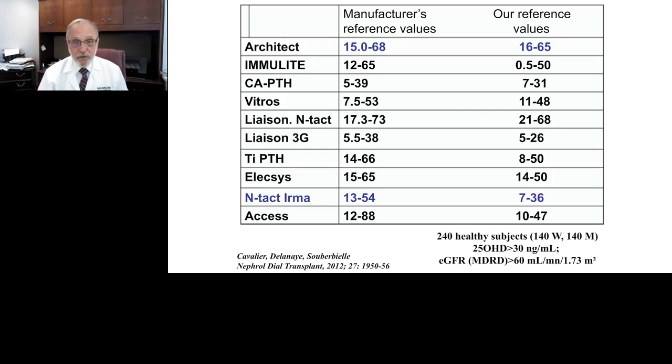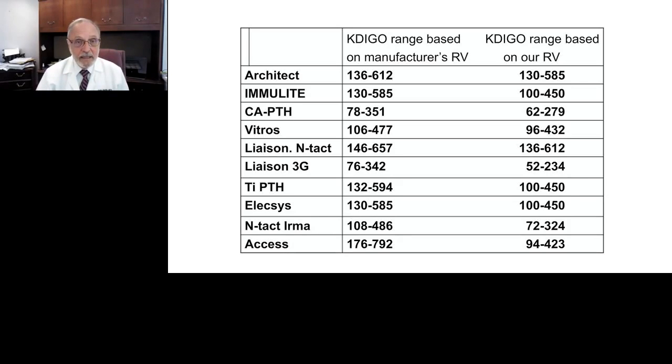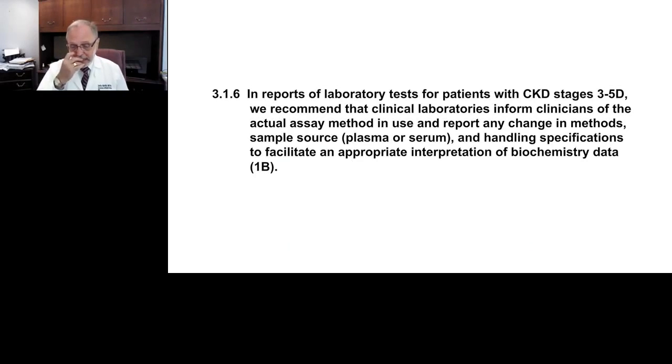So the upper limit of normal, if it's loosely defined, is not very satisfying in terms of trying to homogenize the PTH assays. And the difference it can make here is if we took a value of any of these ranges here in this assay, you would have a range of, say, 170 to almost 800. But if you controlled your normals, it's between, say, 100 and 400. So you can begin to get a flavor of the difference this makes, and how unsatisfactory it is to specify multiples of the upper limits of normal if you don't rigorously define the normal population from which the normal range was defined. So clearly we have a ways to go in trying to get some agreement and homogeneity in how to define these results.